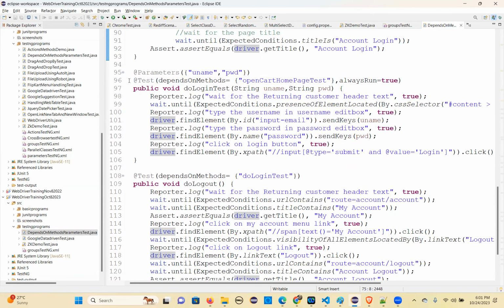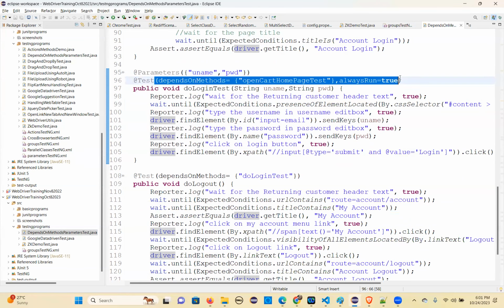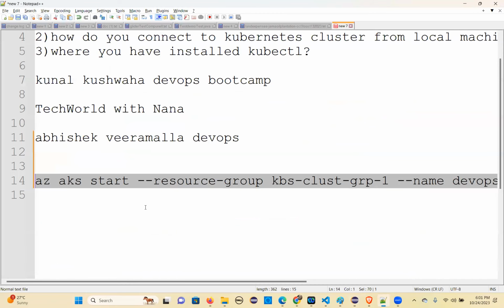Now, second, @Test, doLogin test. For login, what do I need? Username and password. See that @Parameters. I'm not going to show this now. Let me take out all these things. I'll do that later.